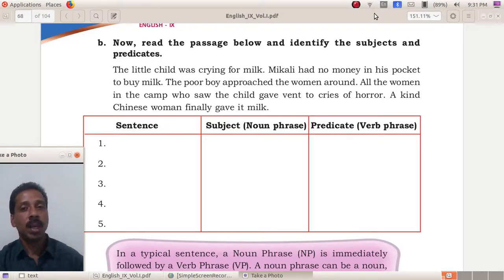Today we will discuss the topic noun phrase and verb phrase. And I think last week you watched the class and there may be some more clarification that you need. So we will discuss it once more. Noun phrase and verb phrase. How to find out the noun phrase and verb phrase of a sentence.